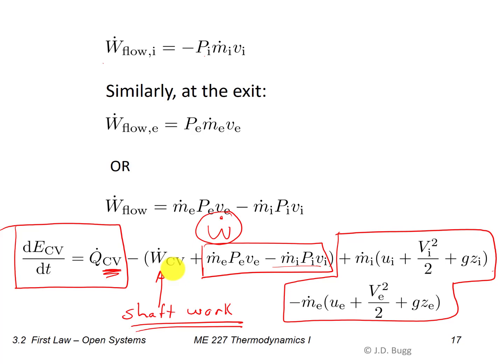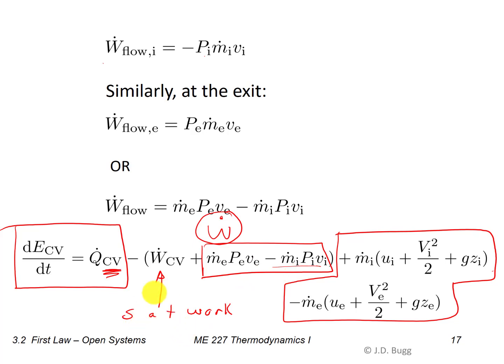So a very typical example of that would be if we were applying this equation to a turbine or a compressor. There would be a shaft sticking out of our control volume and a work transfer in that shaft that we need to account for. So that has nothing to do with the flow work we've been talking about. It is a mechanical work that is happening through a solid connection of some kind of shaft. So that we will be calling the shaft work from now on. And so the total work is the shaft work plus the flow work.